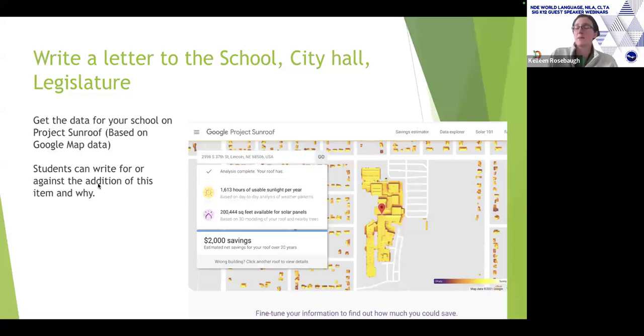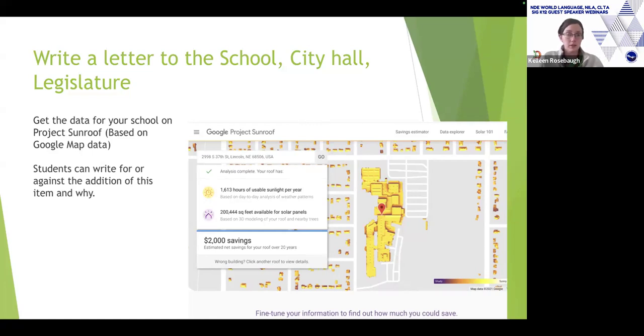As I start getting ideas of how things that work in other countries could possibly happen in the US, or what ideas we could do, there's this program called Project Sunroof from Google. You can put in a location and it tells you how much sunlight you get, based on how many trees are in your area. They're looking off of the Google Map data. This is my school. It shows how much space is available on the top of a building, and how much is blocked by trees. So this is how much light you have and how much money that would roughly be worth.